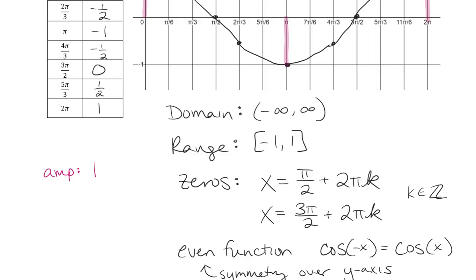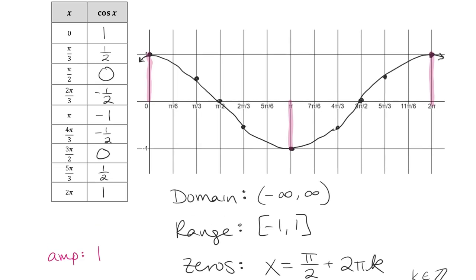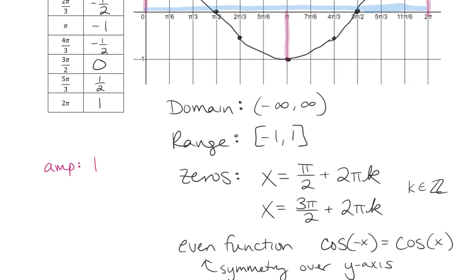Then we get to the period. How long did it take for us to finish getting all of the values of cosine? From 0 all the way to 2 pi. So the period of the regular cosine function, the amount of time or angles that it takes to finish, is 2 pi. And what that means to me is that the b value is 1 because 2 pi divided by 1 is 2 pi. So it allows my period to be the entire distance of the basic function.